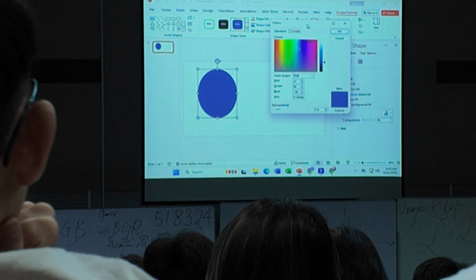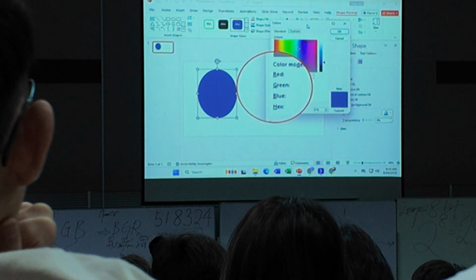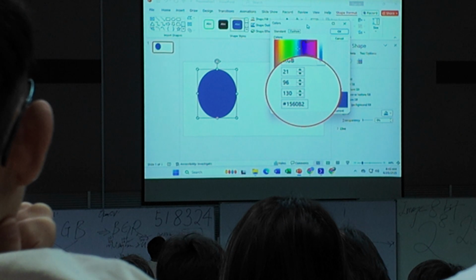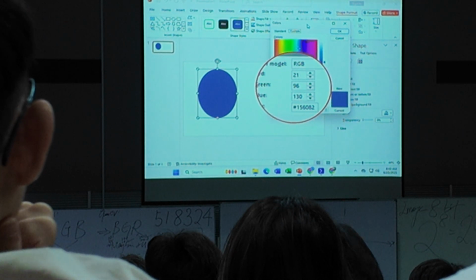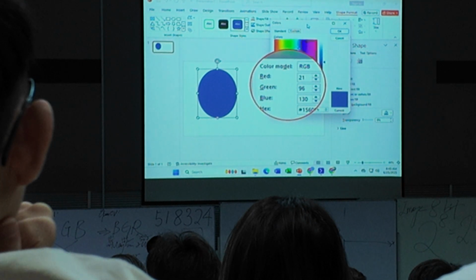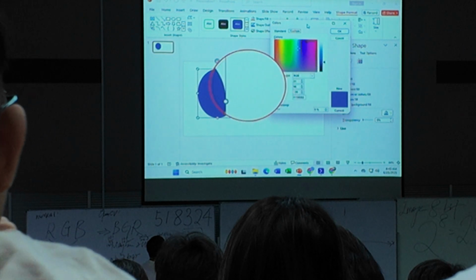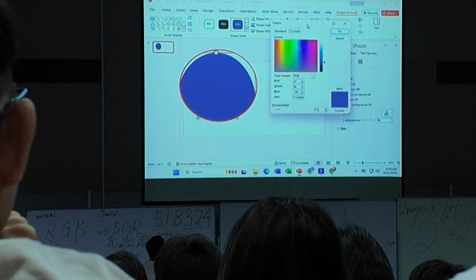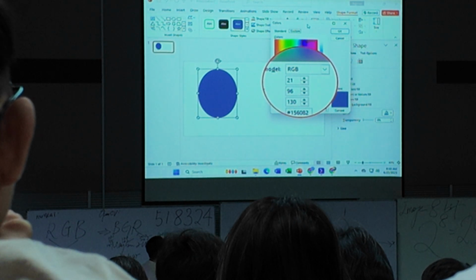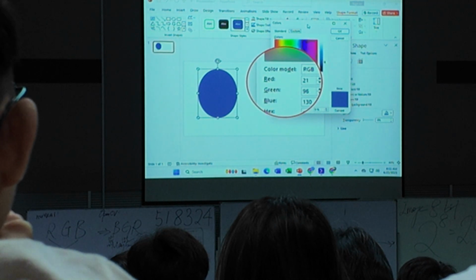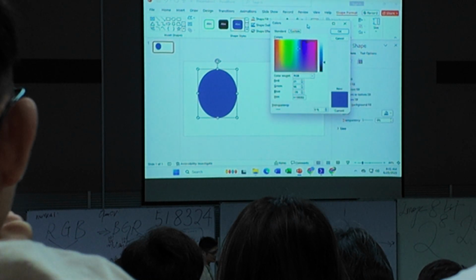I know that the pixel value for blue color is 130. Across the RGB color channel, blue is the dominant one, and that is why the image is in blue color. So right now, I'm going to duplicate another image and change the pixel value of blue color by 1. Let's see what is the difference.